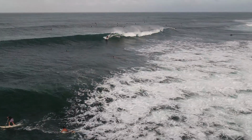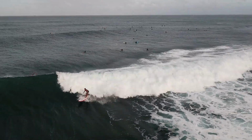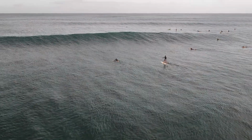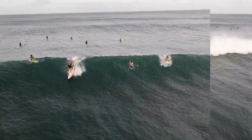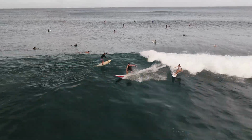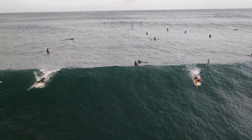When the wall lines up, and of course on the bigger waves, you've seen it last Wednesday and Thursday when it was really cranking, the speed that's generated is just great. Did you see that guy? The stand-up guy, he goes over the wave and he's still standing and he didn't fall off. Two women on that last wave.